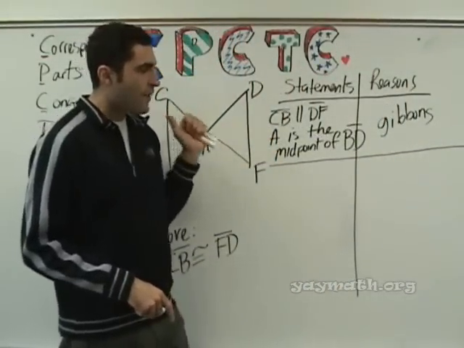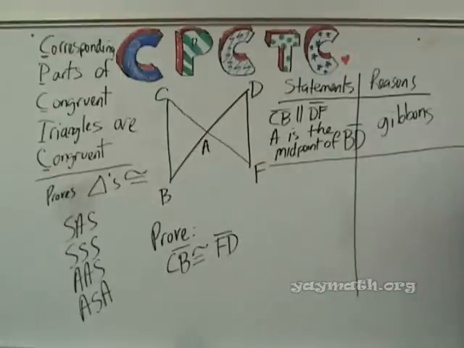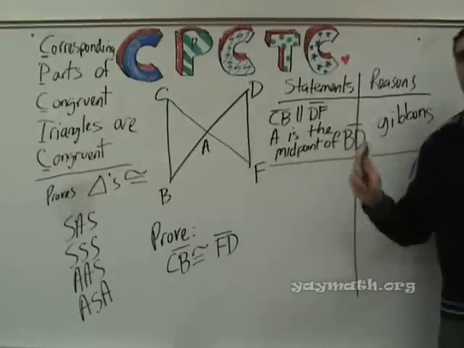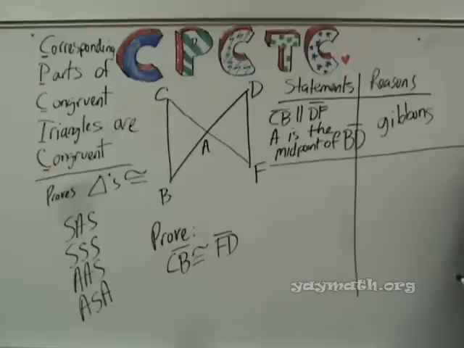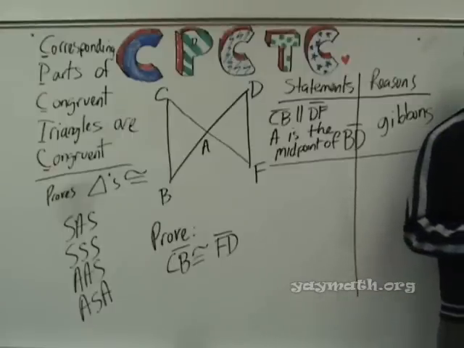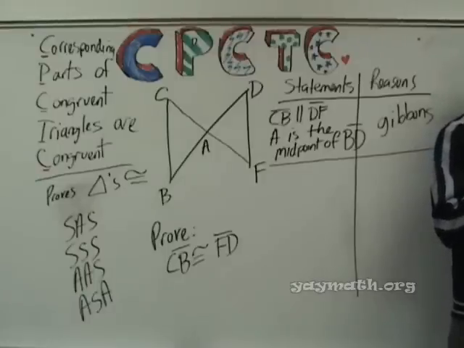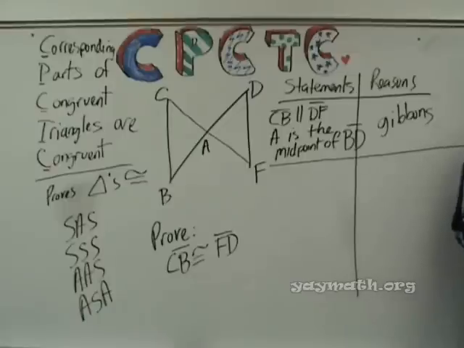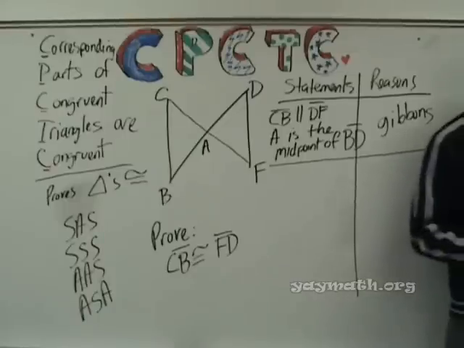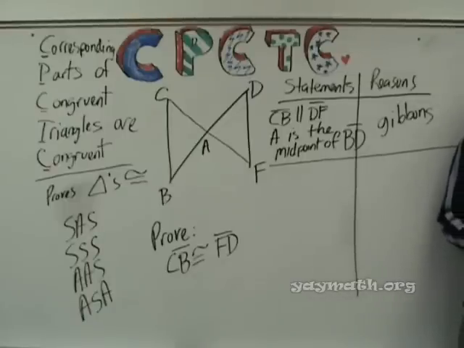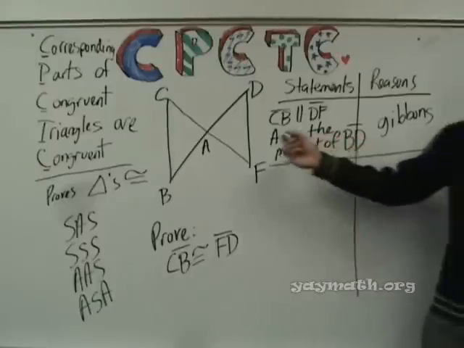Now, according to our picture here, I'm going to stand out of the way completely so we can see it. We're trying to prove that the triangles are congruent first. Let's go ahead and try that. What can we do to prove that these triangles are congruent, in any order? Give us one thing, please. If lines CB and DF are parallel, then angle CBA and angle FDA are alternate interior. Right on. So that was the hardest part of the proof. So I'm going to mark these parallel.